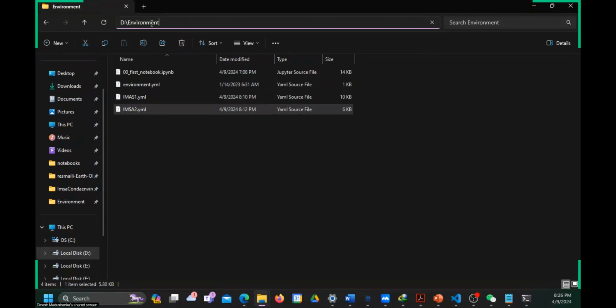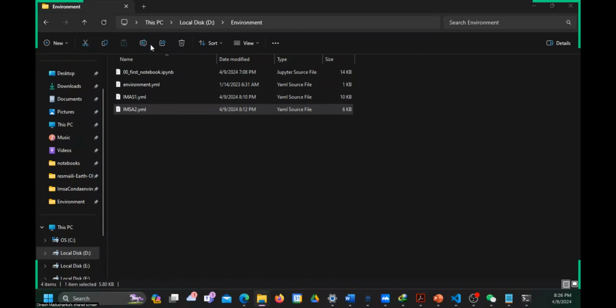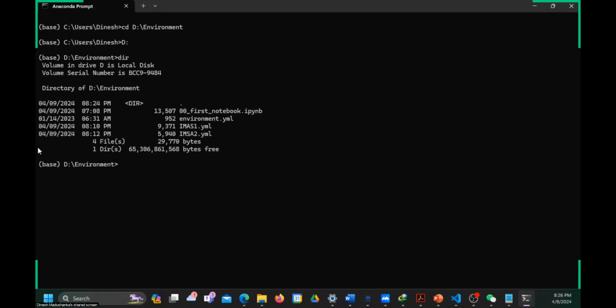You can select it, right click, copy, then move back into the Anaconda command prompt and type cd space, then right click to paste your folder path and hit enter. Now it's not changed, but you can type your drive letter with a colon and hit enter. Now it's changed.